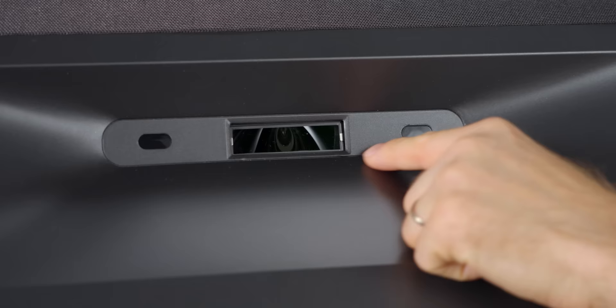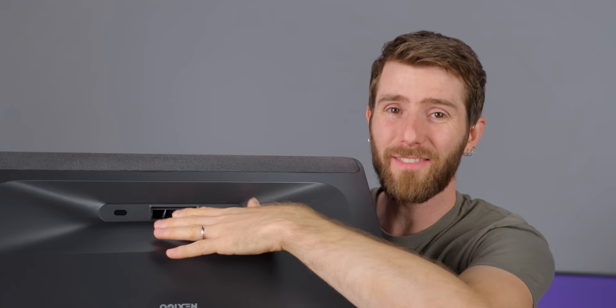The star of the show is the short throw projection lens right here. This is key for any short throw projector — because with a regular projector your screen and projector are mostly the same distance to every corner and the center. Here, that's not the case at all. You're going to have screen that's very close to the lens and then screen that's almost my entire arm span away from the lens. So achieving that with minimal distortion and with even brightness is very, very tricky.